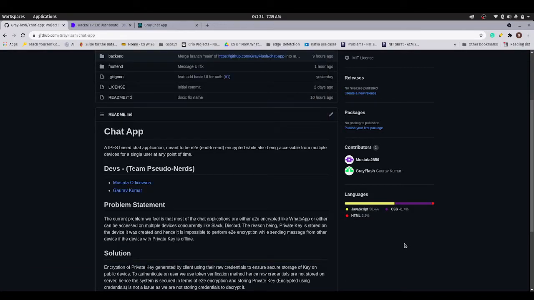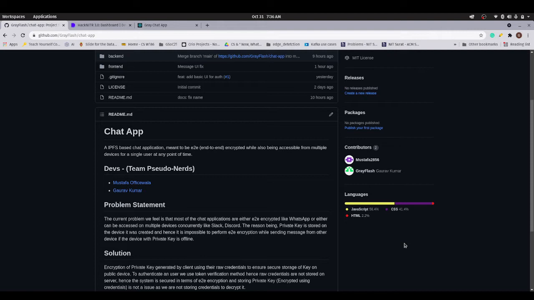So hello everyone, I'm Gaurav, and for Hack NIT Rourkela, we have been building a chat application which is both end-to-end encrypted as well as can be used on multiple devices. What we usually see is that WhatsApp is end-to-end encrypted, but you can't use your user account at the same time from multiple devices, right? And even if you want to do so using WhatsApp Web or something, you still need the initial device where the private key is stored.